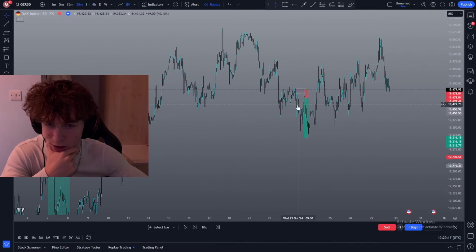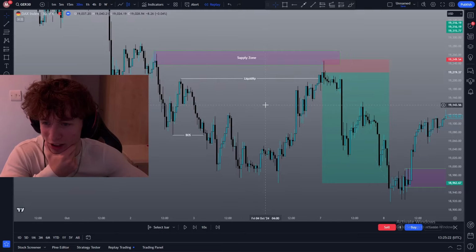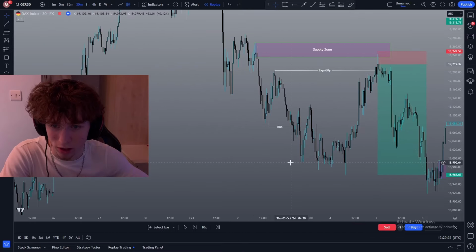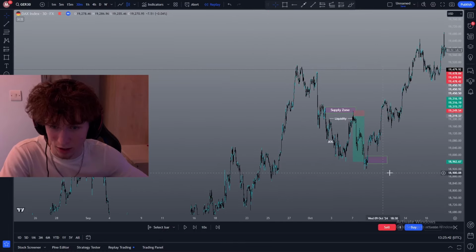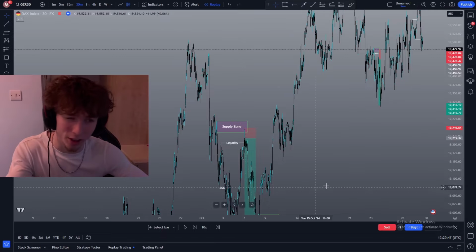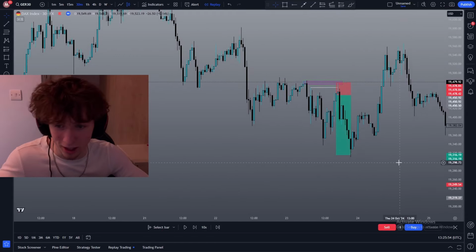Was it? Oh no, this was the one. Shit, I might as well show this one too. I've probably already shown this one before, but just a really nice setup. This was just right at the beginning of the win streak, I guess. I don't even remember taking this. I don't know if we did take this, so if it's just a hindsight one. Yeah, I'm not even going to go through that because that was on the 3rd of October. I'm kind of going through the last like 2-3 weeks because that's when it was really popping.